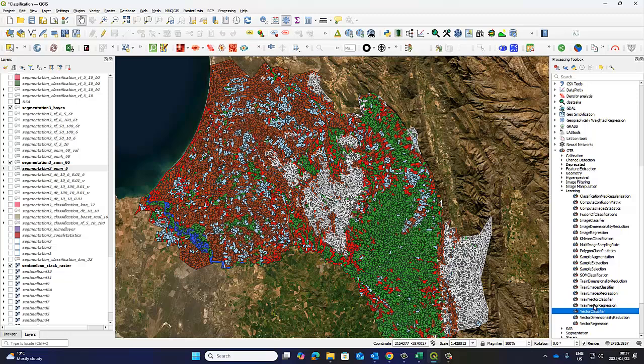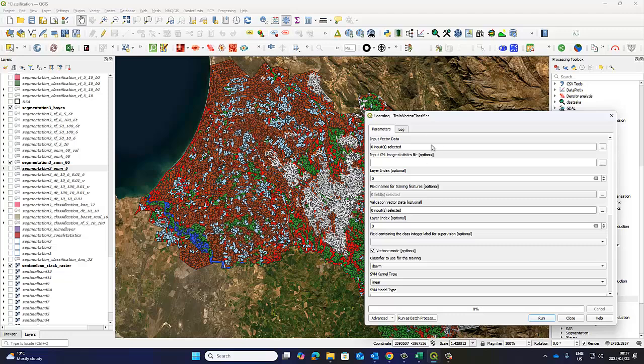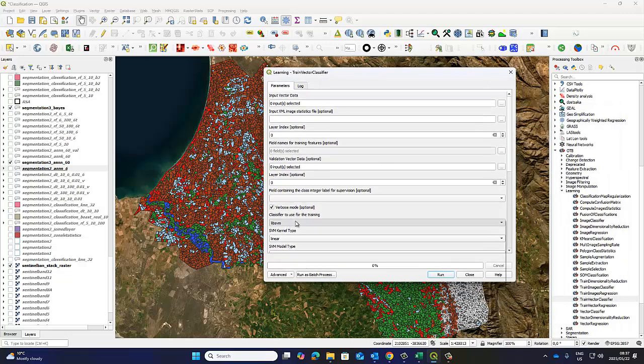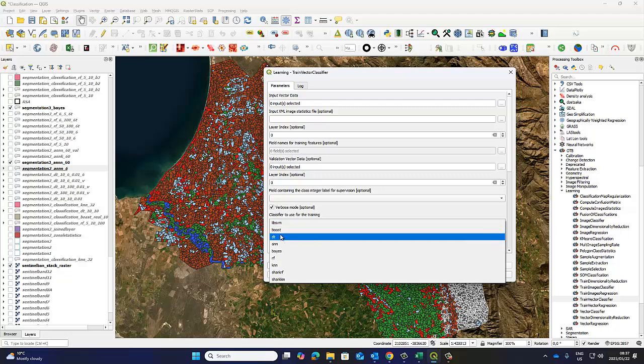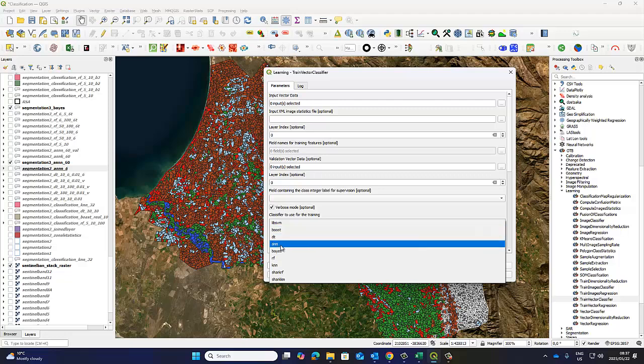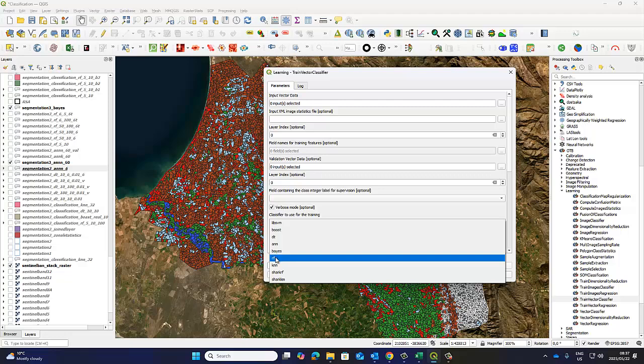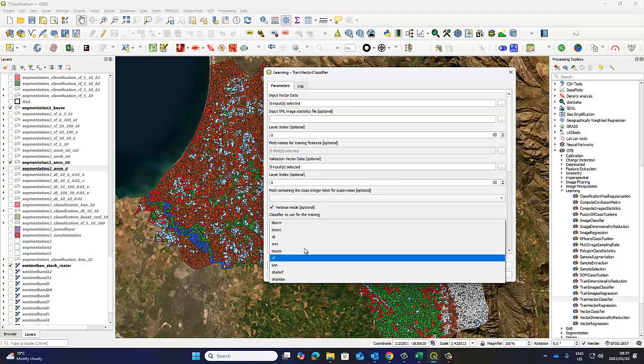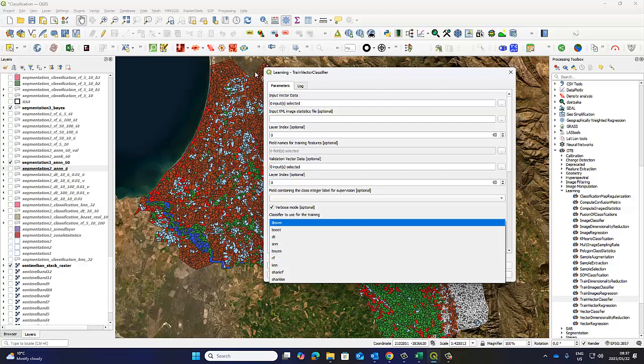If you go into the train vector, you'll see that there are different classifiers or algorithms. We use the decision tree, the artificial neural network, the random forest, and the Bayes classifiers. So those are the 4 classifiers that we use within our object-based classification.